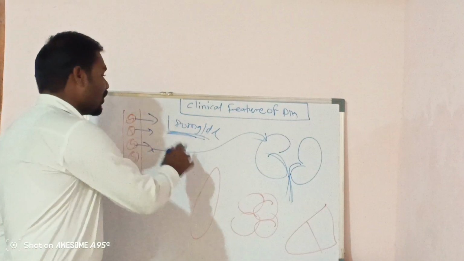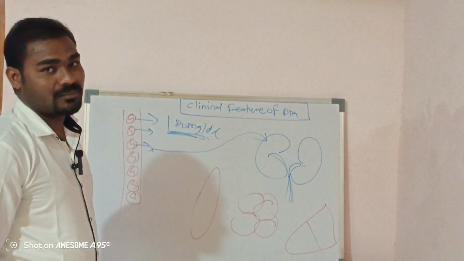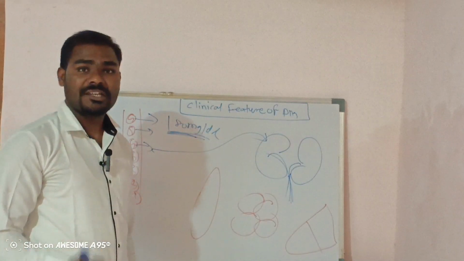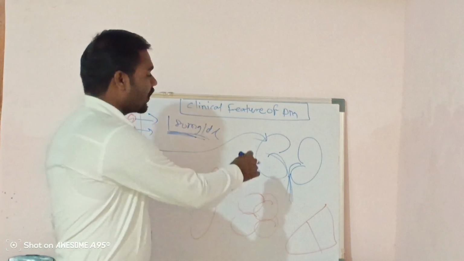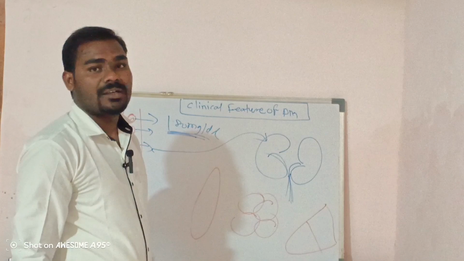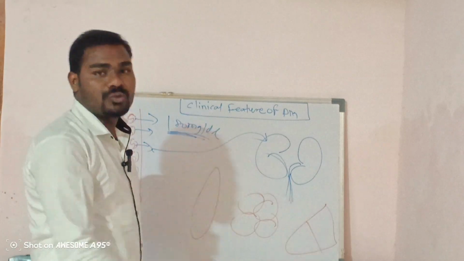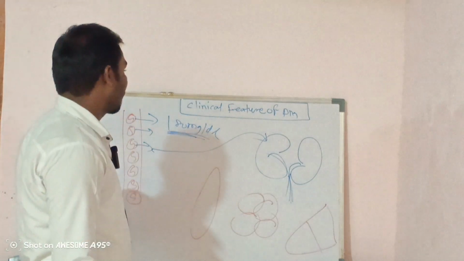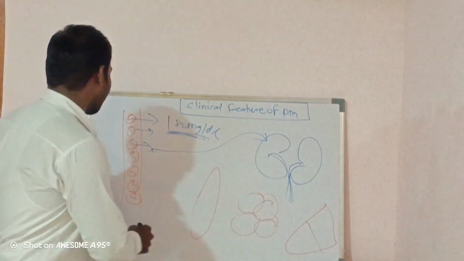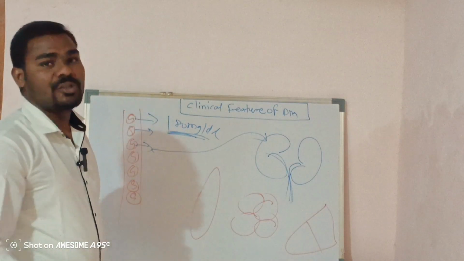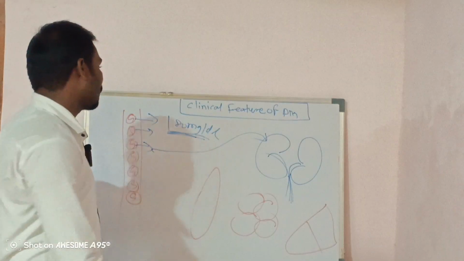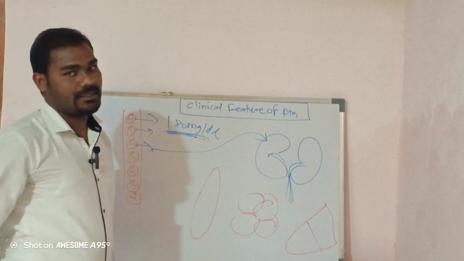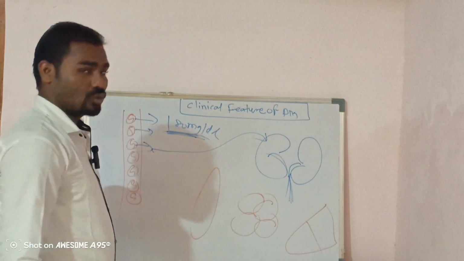And this is how polyuria occurs in diabetes mellitus, because glucose is an osmotically highly active molecule. It does not go alone with the urine. It drags the water along with it. So there is polyuria. That's why it is the cause of polyuria. Hyperglycemia itself is the cause of polyuria. Hyperglycemia is nothing but an increase in the blood glucose level, the BSL, blood sugar level.